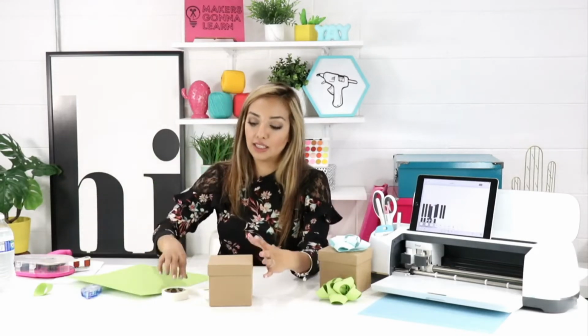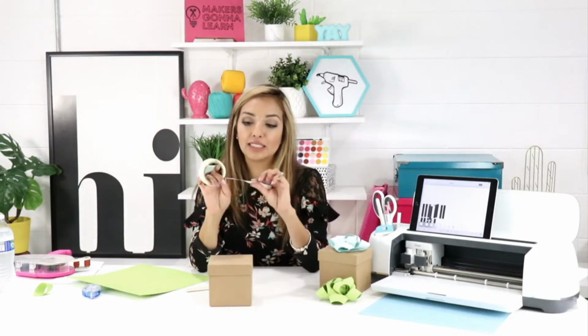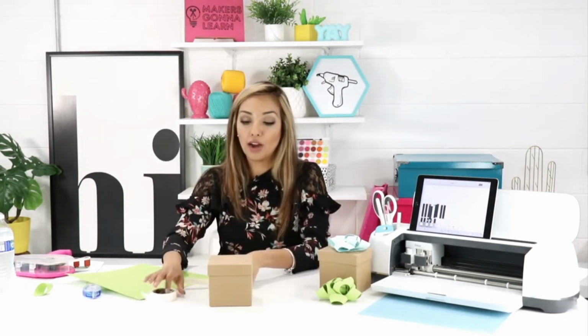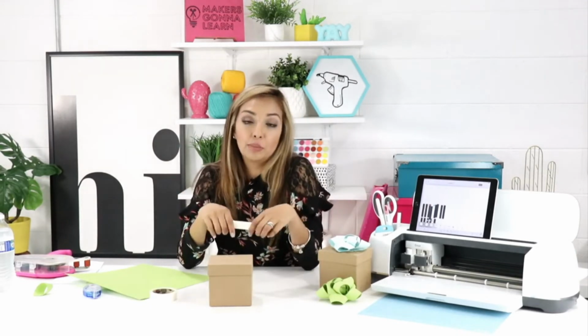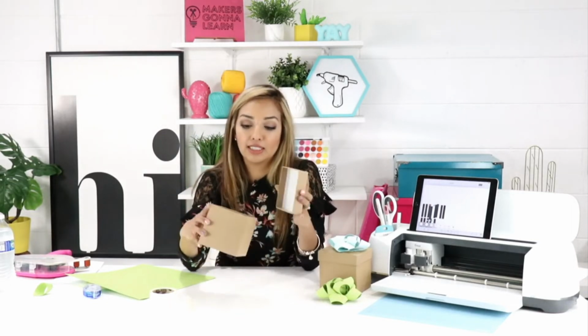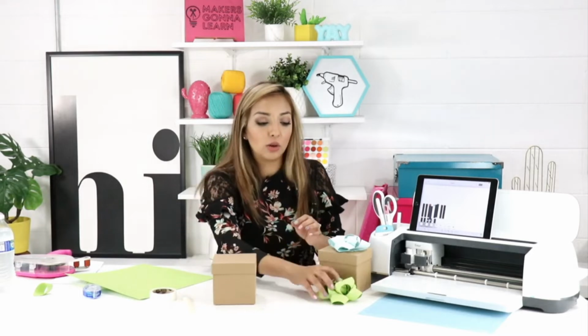You're also going to need some glue dots. This is very basic. These are the 1/2 inch glue dots for your project. You could use an ATG, but for the super thick cardstock, you want that heavy-duty adhesive. You're going to need a bone folder for the curling of your paper. And of course, you need your little gift box. I purchased this at Michael's and it just turned out super easy. This is a great way to make some amazing bows.